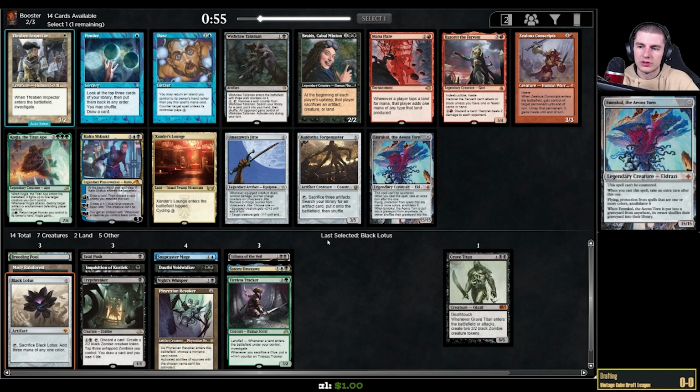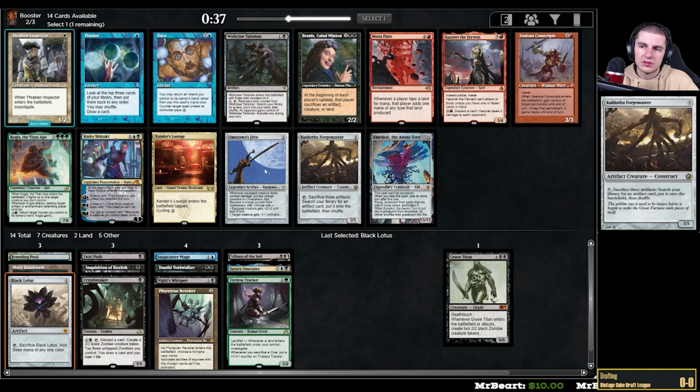I think we'll have enough creatures for it. Not a whole lot of competition. I mean, I like Kaito fine. But I don't even know if we're really playing black. Or playing blue, I mean. I'll take the Jitte.